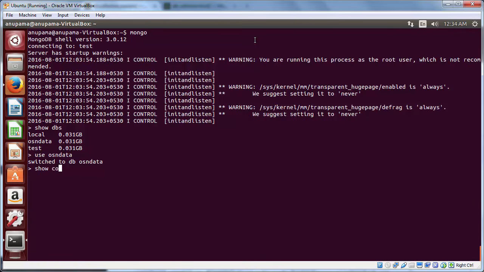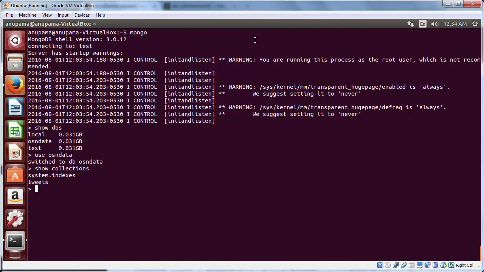Then enter show collections. Now you will be able to see two collections, system.indexes and twitter. system.indexes is a default collection by Mongo, and the tweets collection is the one which we have just created, and it has our data stored.